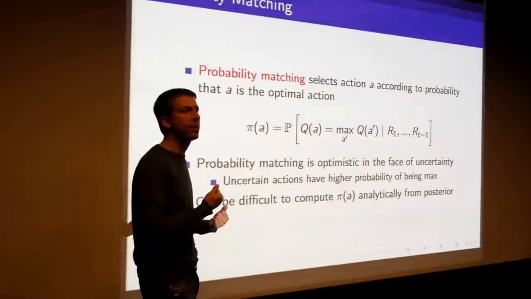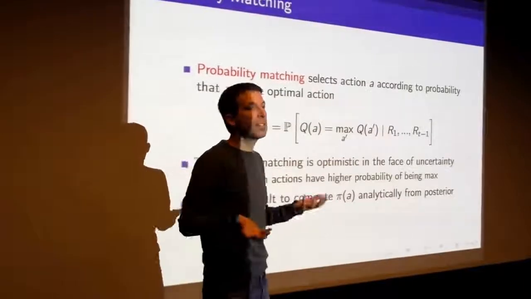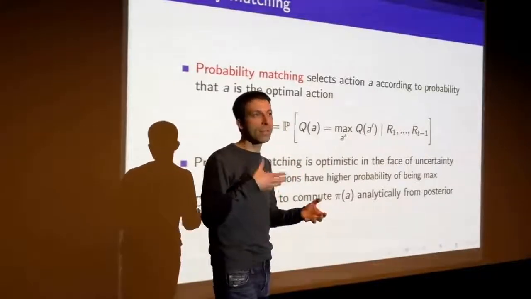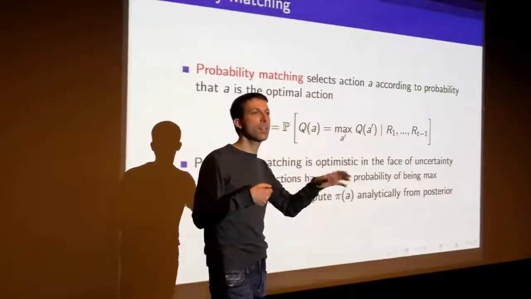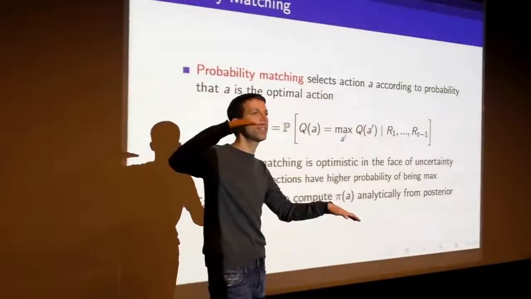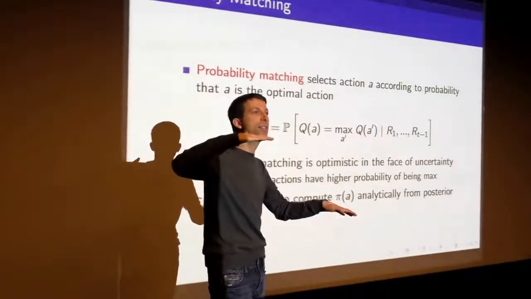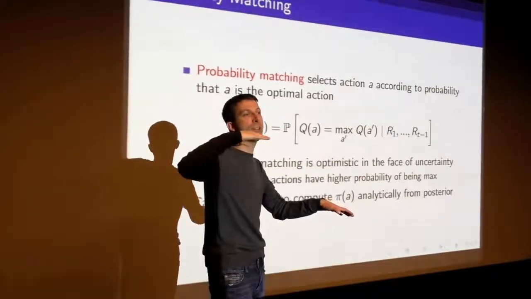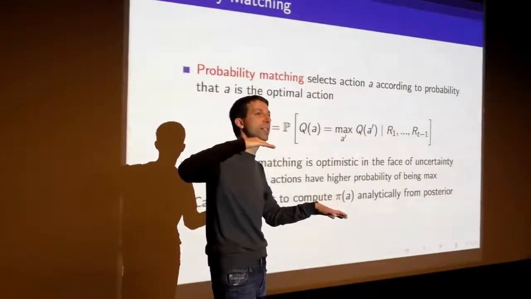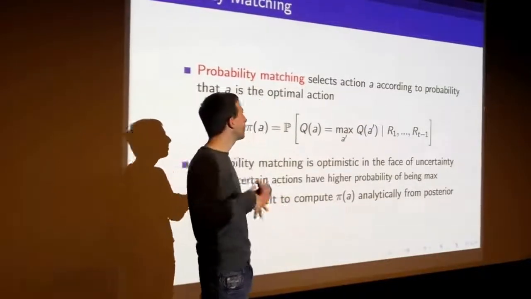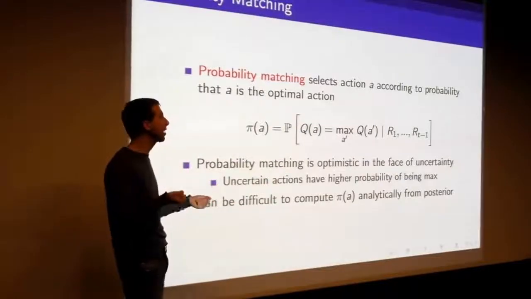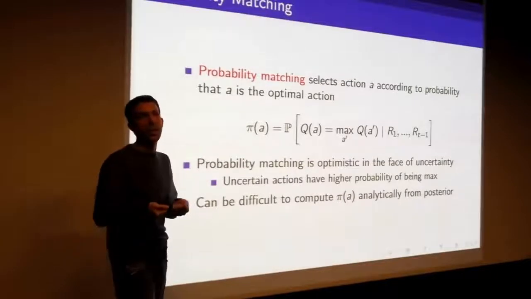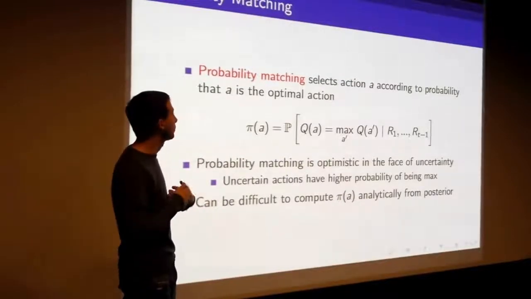So if I've got 2 actions and I can compute that, according to my beliefs so far, maybe there's a 30% chance that this action's the best, and there's a 70% chance that this action's the best. Then I just sample those actions in proportion to my belief that they're the best one. So then I actually pick this one 70% of the time and this one 30% of the time. So that's the idea of probability matching. It's a heuristic that guides us to picking the action which has the highest chance of being the best.